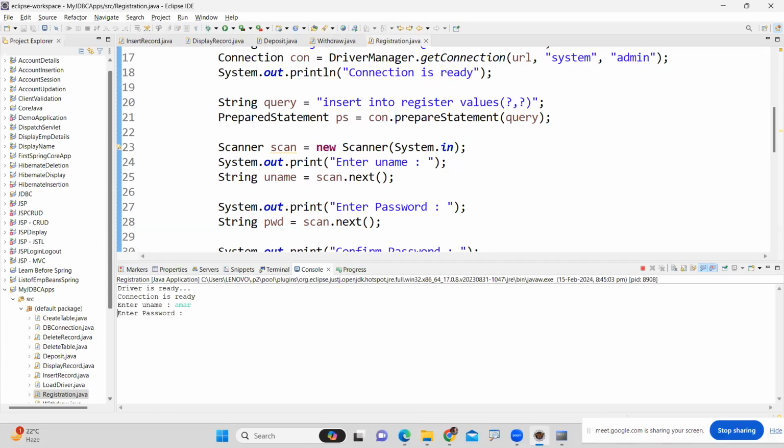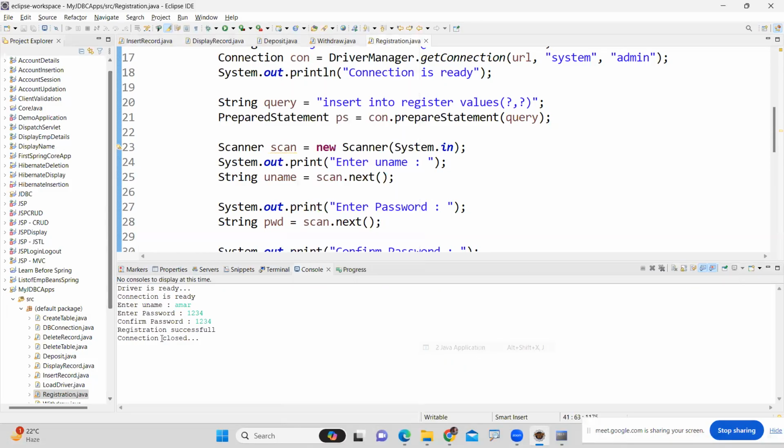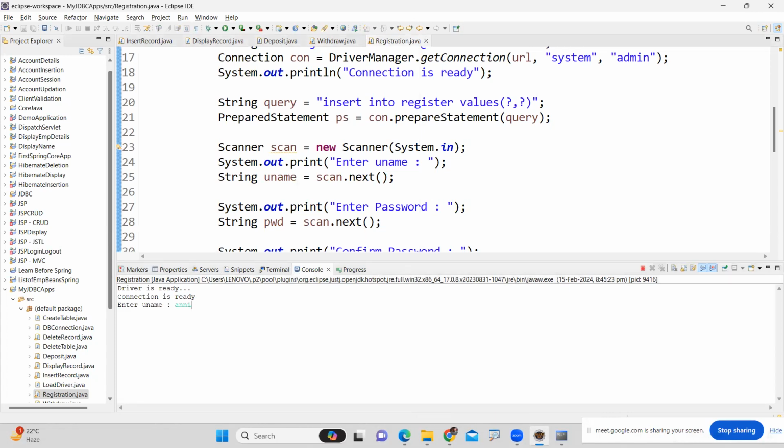Properly now we are giving. Amar, 1, 2, 3, 4, 1, 2, 3, 4. Registration successful. Next, one more registration. Here I'm giving Annie, 4321, 4321.